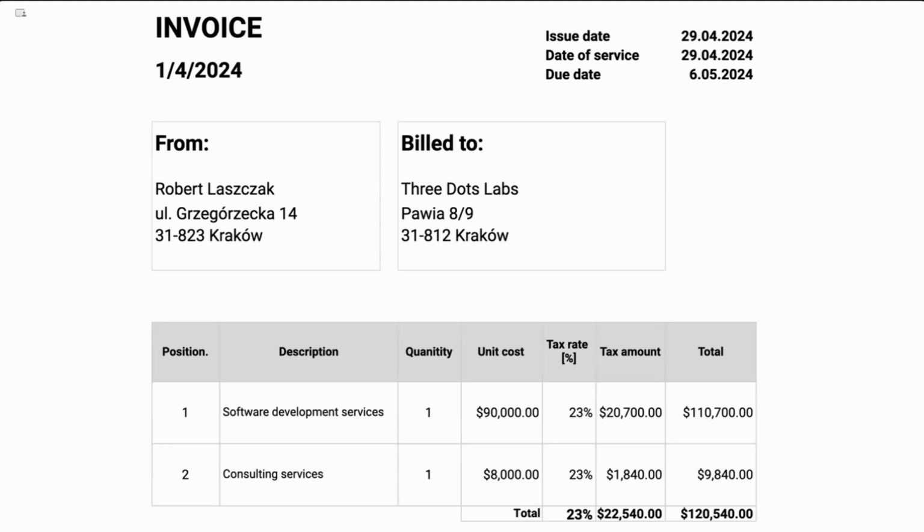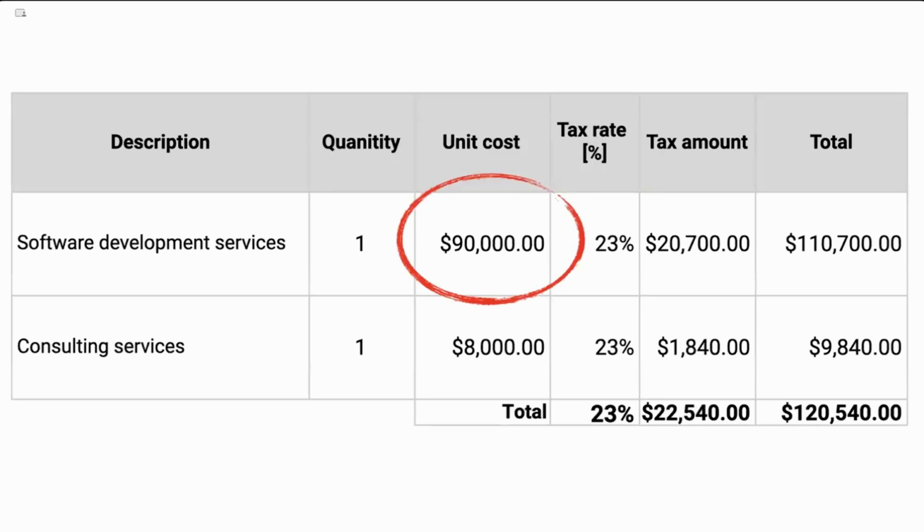And you can see that there is an invoice, issued from somebody to somebody, and you have invoice positions in this invoice. It's everything great, but well, shit happens and you can make a mistake in this invoice. In this particular one, we should have a position for software development services for $9,000, and it's for $90,000. So for one person it's good, for another it's not good. And there's one funny thing about invoices: after they were issued and sent, you cannot modify them. This is how accounting works. So for example, you can see it's $90,000.